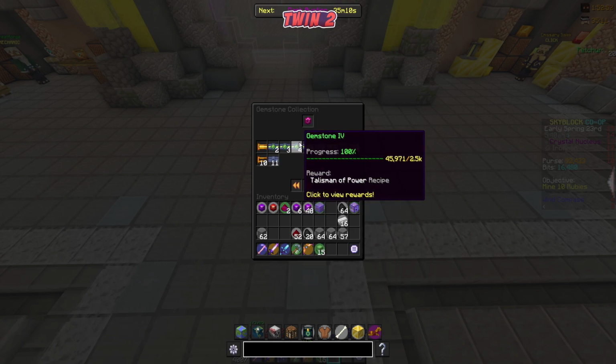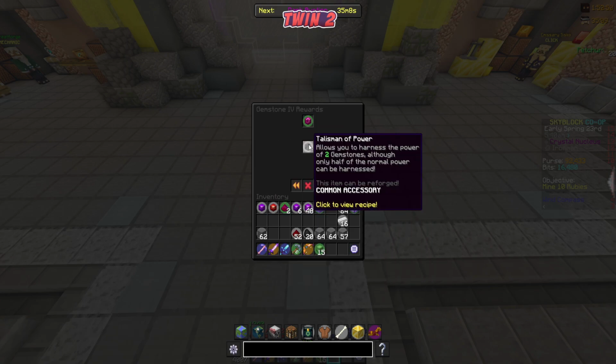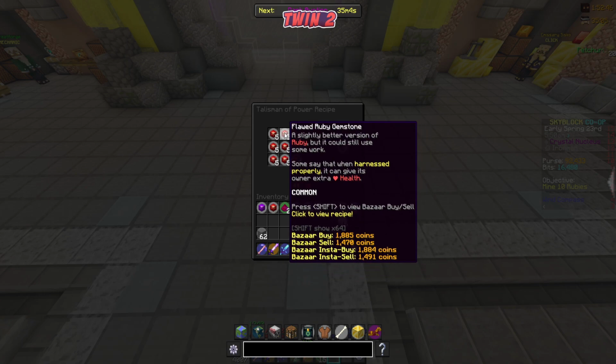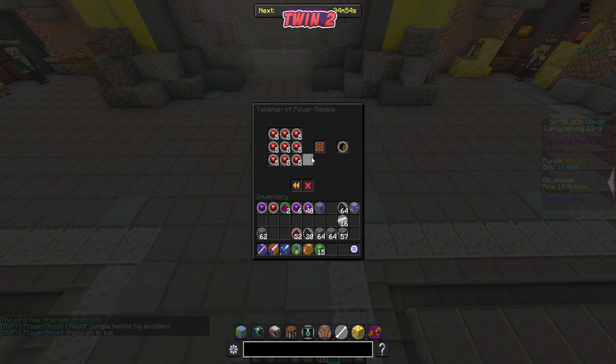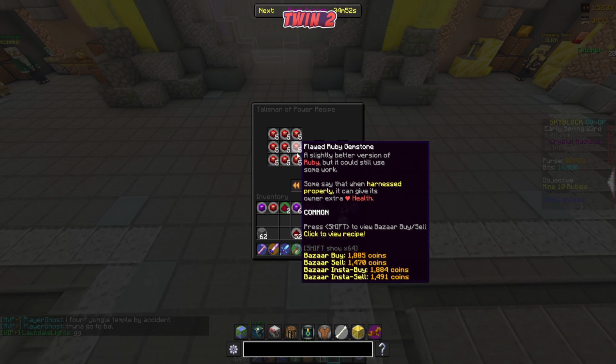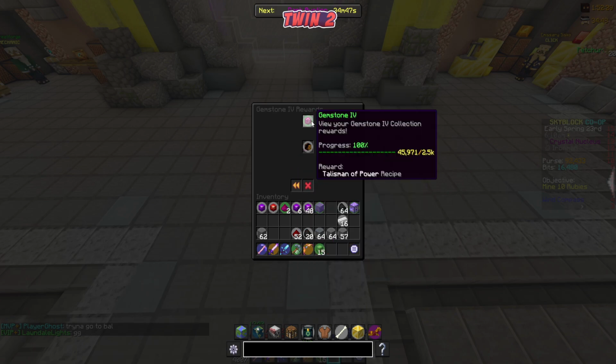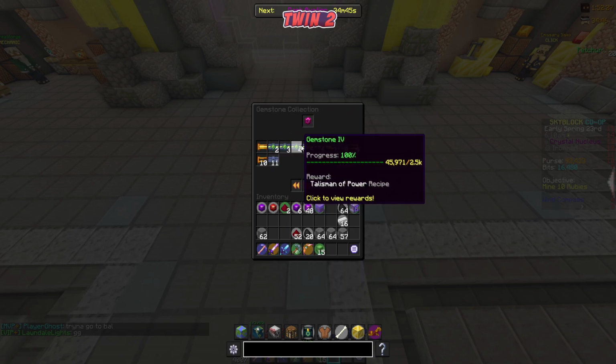There's also the Talisman of Power. Let's see what that is. Okay, interesting. Let's see how we make that. Okay, so we also need ruby gemstones for that as well. We need flawed as well, 45 of these here to make this. So we can definitely work towards that as well. So it looks like we need a lot of rubies. We definitely need to find a place where we can find a lot of ruby gems and just start mining that, because a lot of these recipes require this.